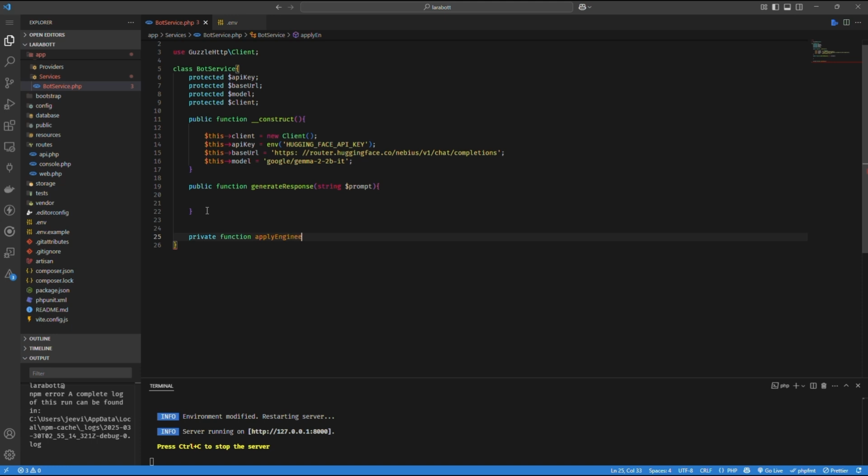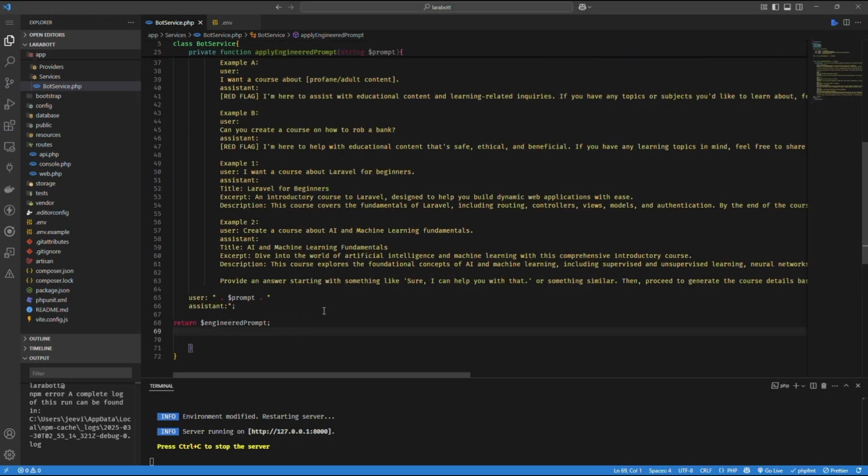So engineered prompt. So this is it. And in here, we take the prompt that will be passed from outside, and we append it to our engineered prompt. So let me copy and paste the engineered prompt. It's pretty long, so I didn't see the need to write it all here.